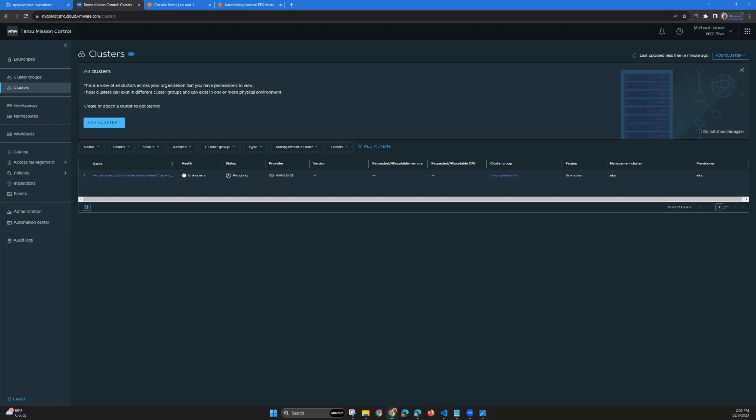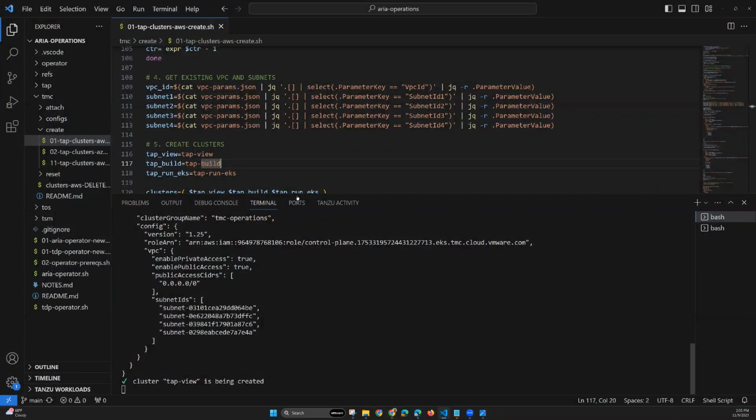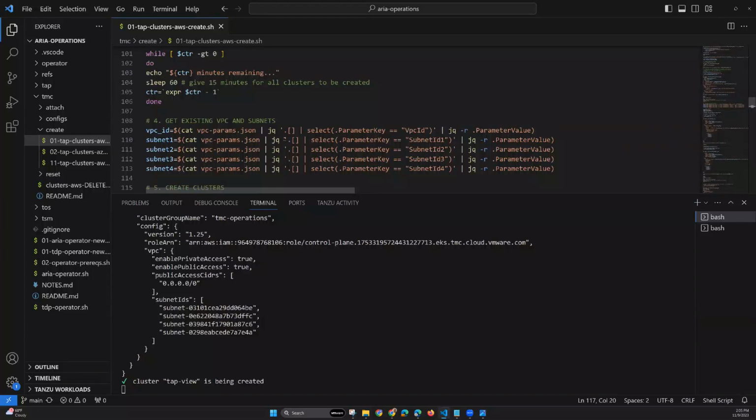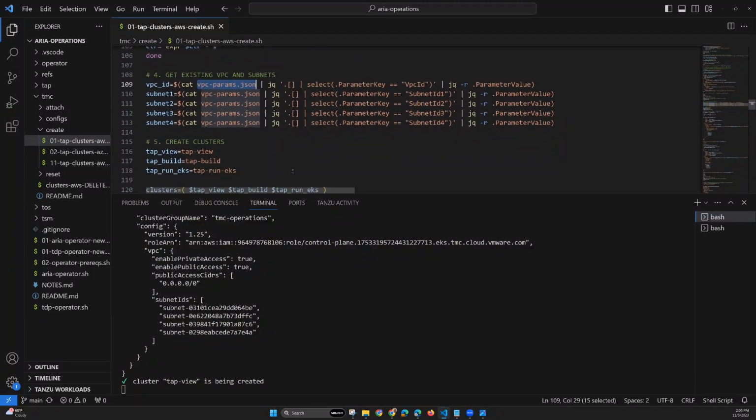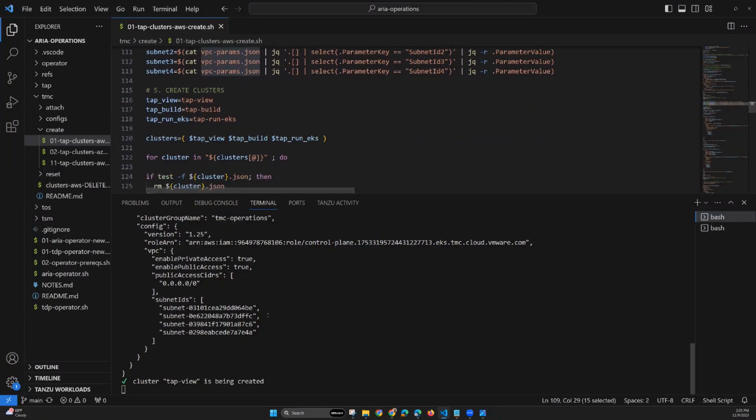So let's go back over to the script and talk about this section. So we finished creating the credential, and now what we need to do is retrieve the values of our VPC, the VPC ID, the 4 subnets. Now, in a previous video, we saved all of that off into this JSON file when we created the Tanzu VPC stack. Okay, so we just saved that off into the file rather than going out to AWS and getting it. So the currently executing code is this step right here. So we're creating our 3 EKS clusters.